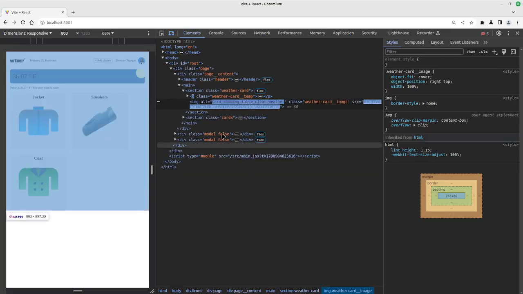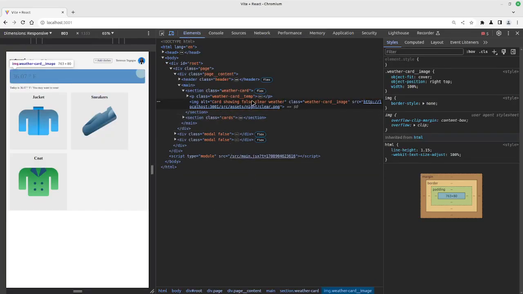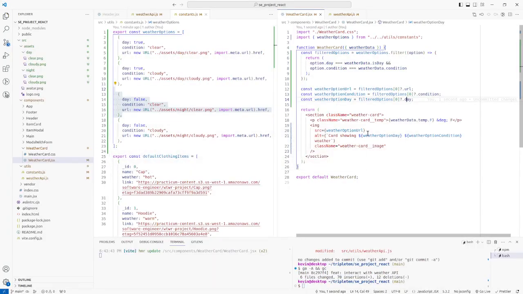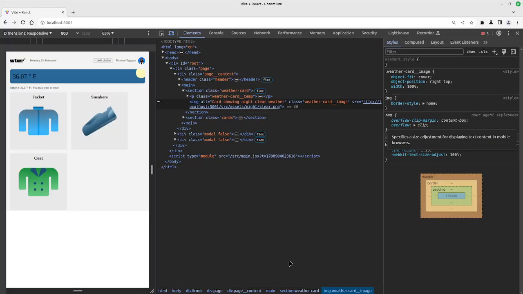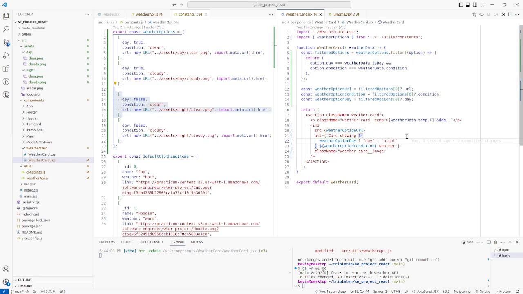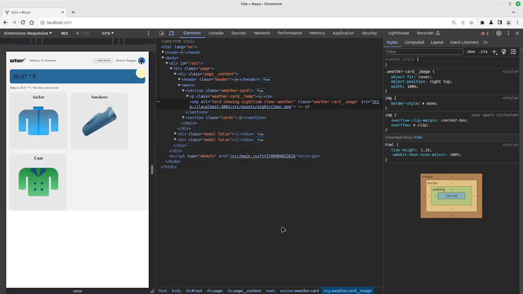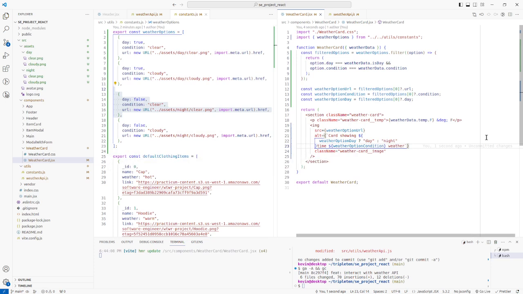It is isDay. So here, card showing. Oh no, that's not going to work. You would have to get a little fancier and do something like showing night clear weather, you know, something like that. Nighttime clear weather. That's beautiful.